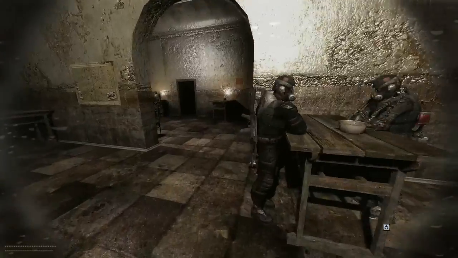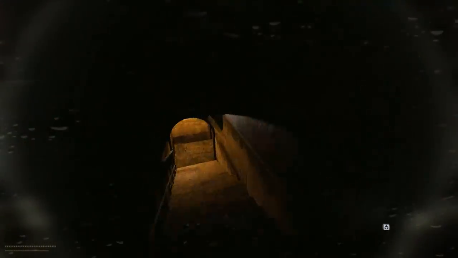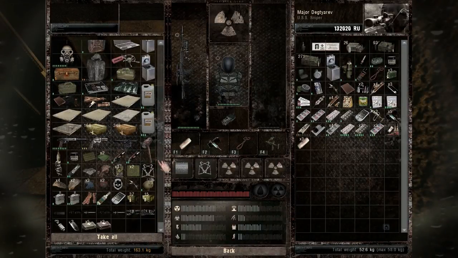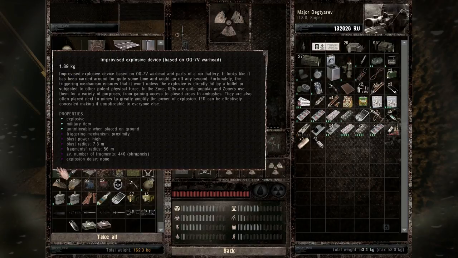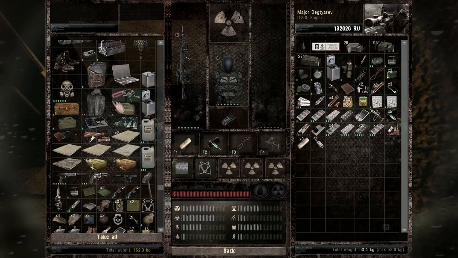Now, what do I do about my little problem? Let's look at the IED, see how good it actually is. Also, I suppose I should grab some more grenades, if I have any. Stored? Do I have any stored? I might have just sold them. Let's grab all of these. Here's my IED. Are these explosive? No, this is, though.